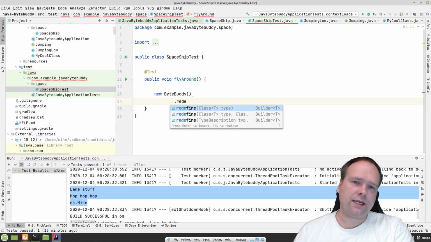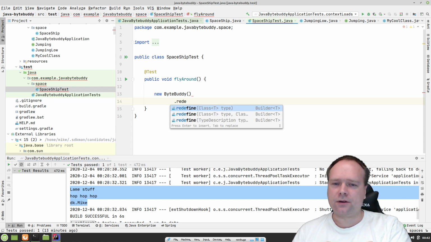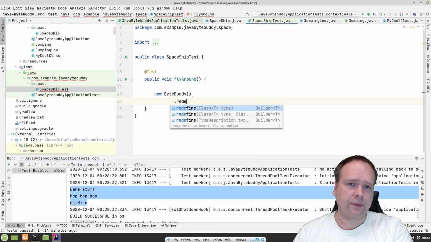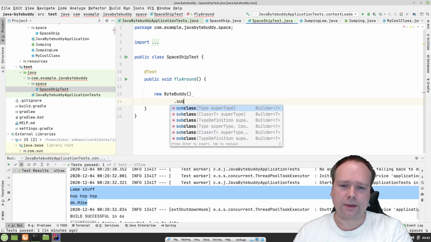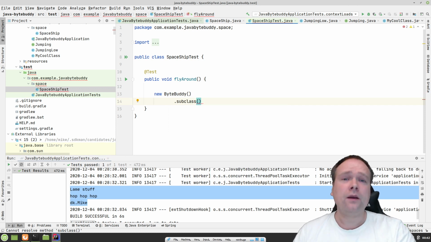The point is that we should actually have some classes or some interfaces that already exist, because then it's easier to call the code afterwards. Also, when we want to define which code should be called, then it's much easier if the code is already located in a static method in some class somewhere. Then we can just do something called a method delegation. That is the point of it. But we need to subclass from something, or we need to redefine something, or we need to rebase from something.